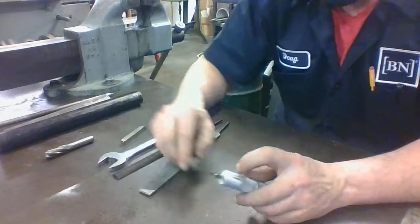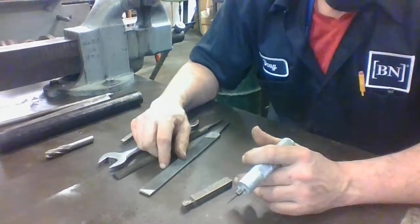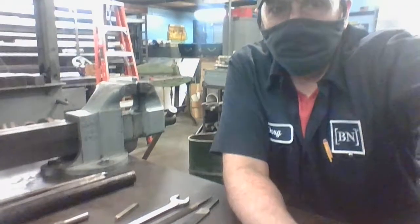It's pretty cool too, some of the ways you could tell what hardness you're dealing with. This thing's so shaky. I can just see it shaking. Sorry about that.